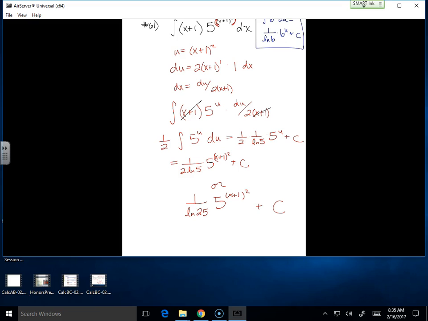Had 25? Oh, okay. So in the back of the book this time they kept 2 ln 5. Sometimes they can, but they could have also made it ln of 25. Just depends on how they're feeling, I suppose.